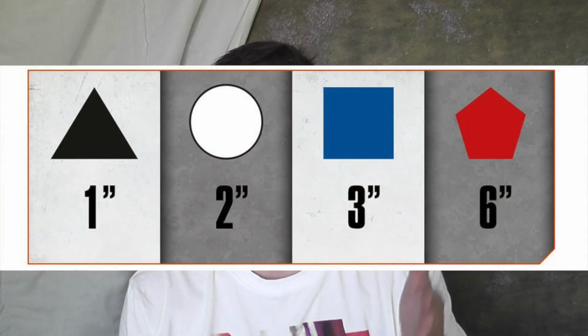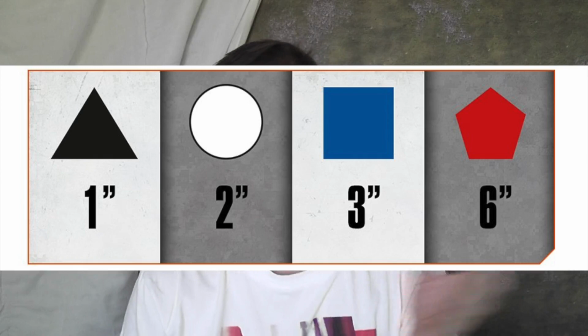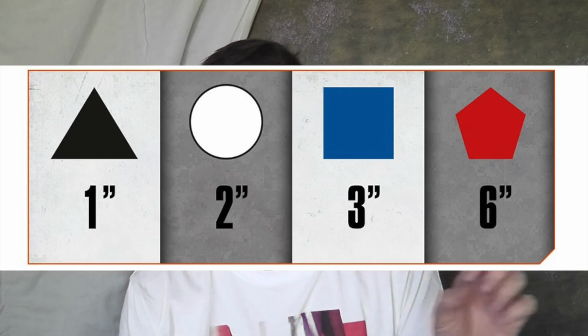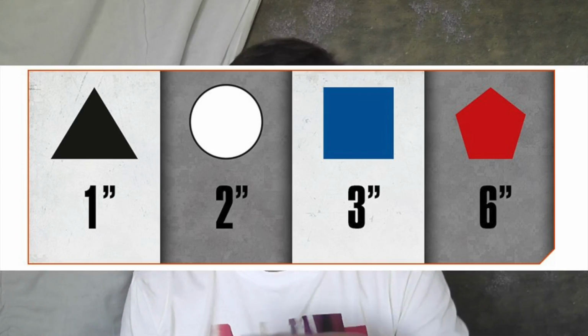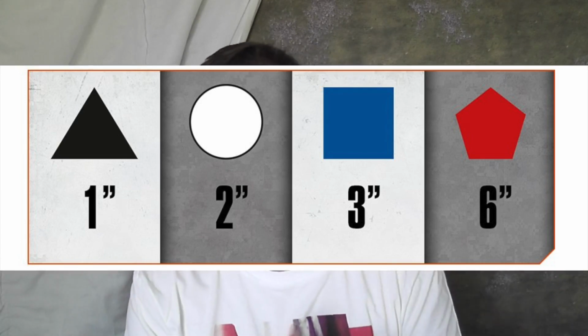Now, I have to say, this chart isn't terribly well thought out, I don't think. Why, oh why, they hadn't gone for better symbols. You'll have seen the movement chart online. It's 1, 2, 3 and 6 inches. Not sure what's happened to 4. 4 was quite common, but 4 is gone. 1, 2, 3 and 6 inches. And they're represented by shapes now rather than inches. But they've messed up the shapes slightly.